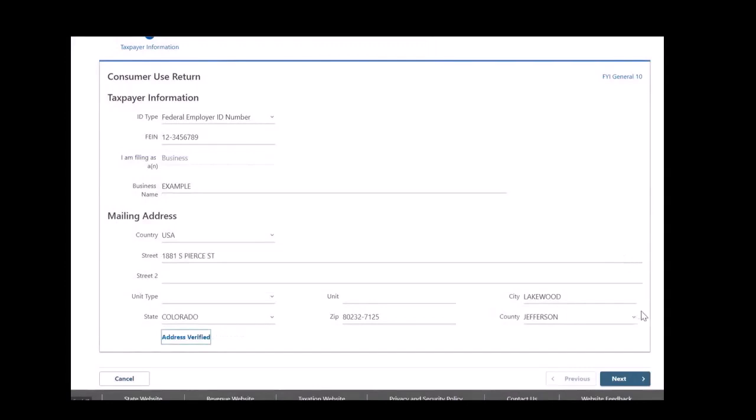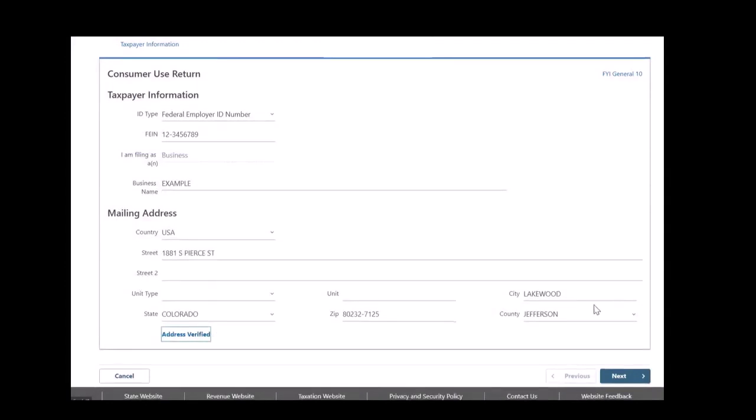Now, as you can tell, I didn't type in the full address. You do want to type in the full address if there is a lot of variation in your area. Since I know that this is a pretty unique address in a metropolitan area and it's not a new development, I just typed in the city and I was able to find my correct jurisdiction and county from the list.